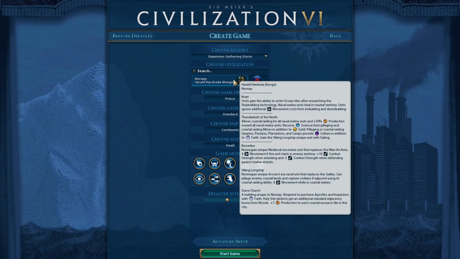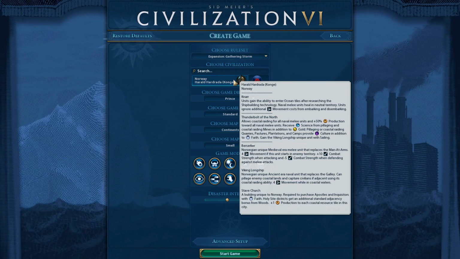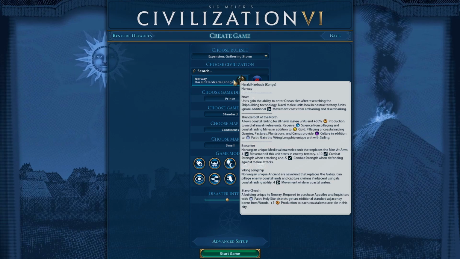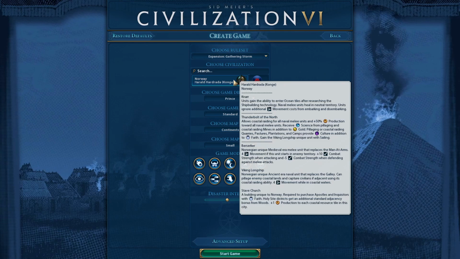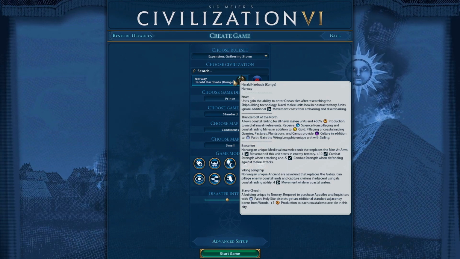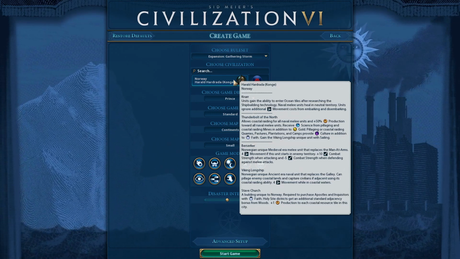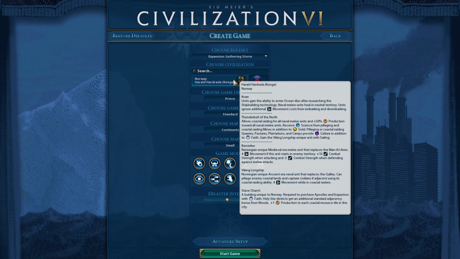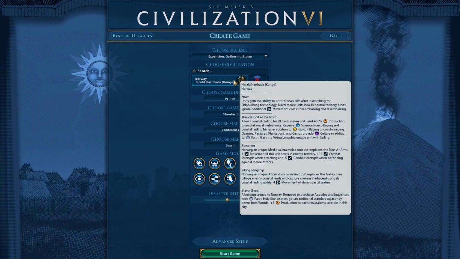The Stave Church is, I think, an okay building. It's a good building to have. We don't know if there is going to be a faith game, but there definitely is value in having holy sites in Norwegian cities, whether you get a religion or not. And those holy sites can build a Stave Church, which is like the temple replacement. It gives you basically an extra adjacency for woods, which you may or may not have.